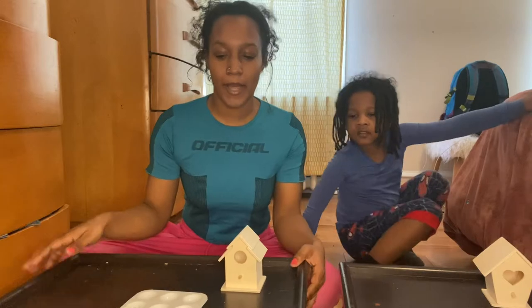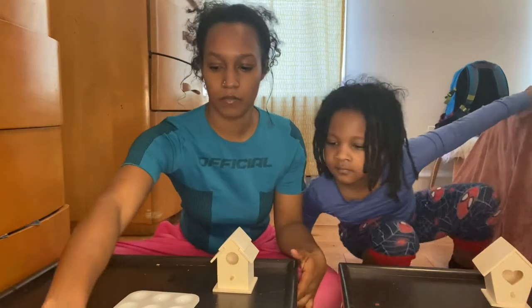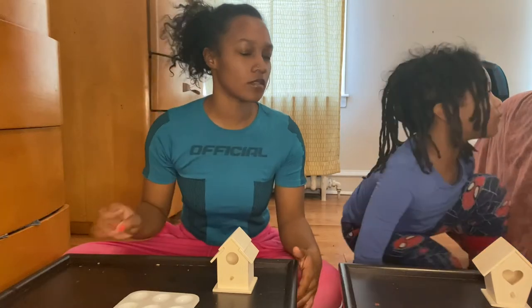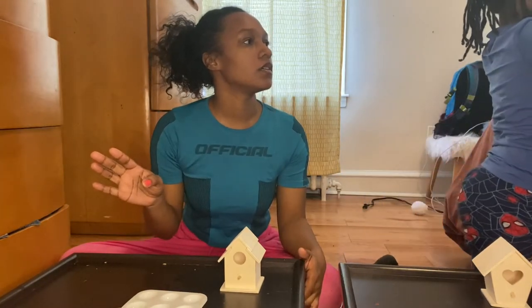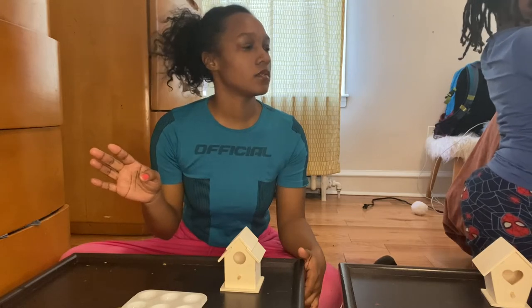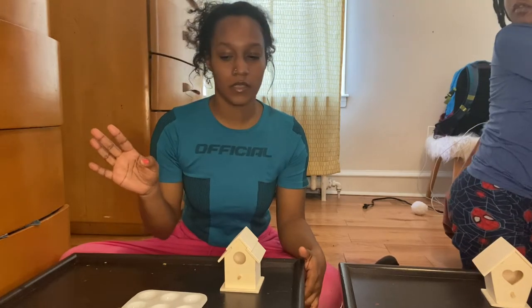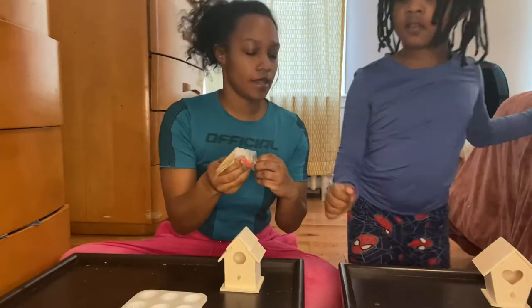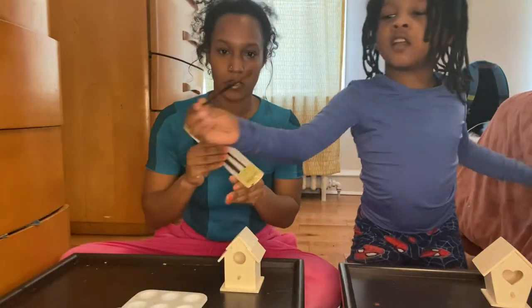All right, we are back, and I'm going to choose my first color, and I'm going to start with my roof. So Chase, go ahead and start the timer. We're going to start our timer. Ready, set, go. All right, so I'm getting my brush.